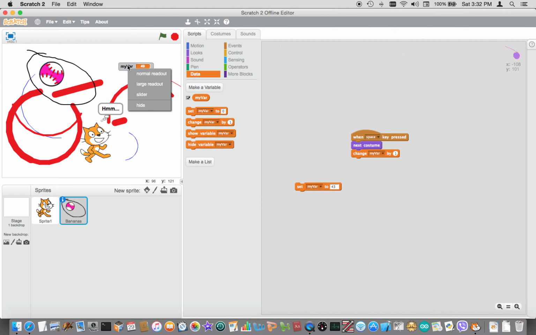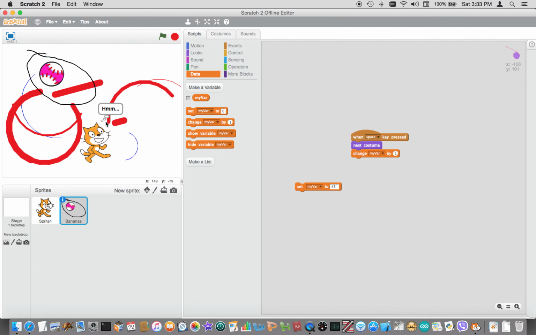And we don't have to look at this if we don't want to. Doing a right click, we can hide it. We can also change how it looks. We can change it to this style, or we can change it to, whoops, I don't know what happened there. Change it to a slider bar. Not sure why that's not working. This thing usually works pretty well. And we can also hide it.